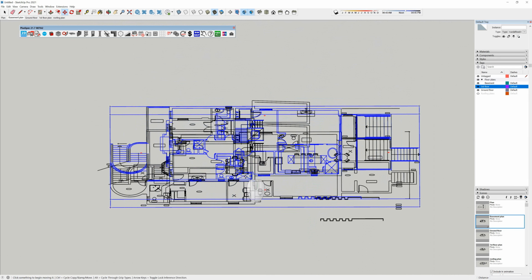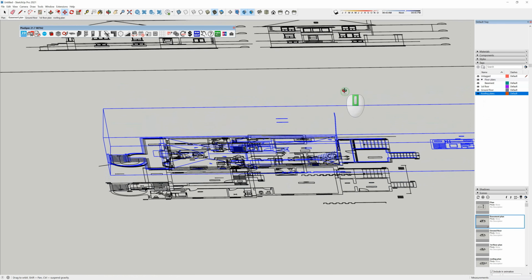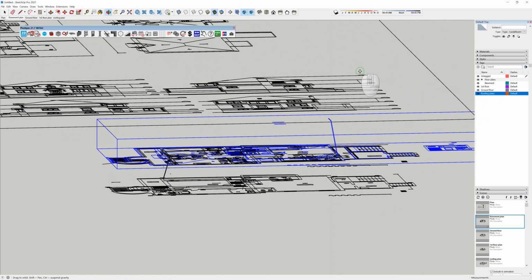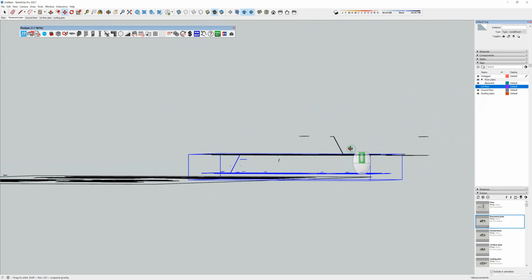So if I left my basement plan on and turned my roofing plan on, I really want my first floor to stay where it is. So I'm going to turn my first floor off, and I'm going to select these other plans and move them up the next distance.